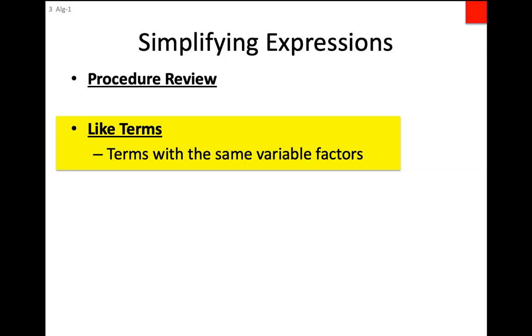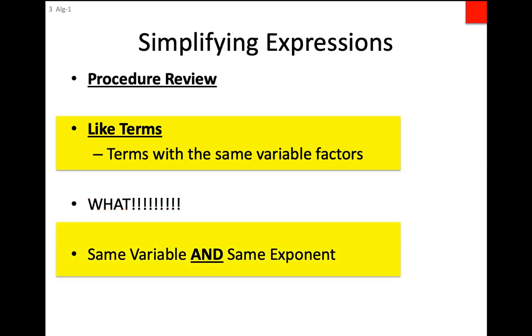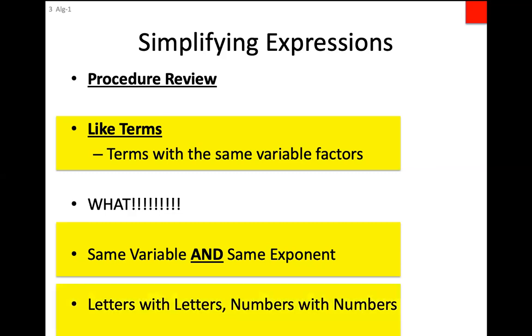Now, the explanation that I give you will not be in a math book. They'll just say same variable factors. What are you, stupid? You don't know this? So I'm not going to do it the stupid way. I'm just going to give it an easy way. Here's what it means. It means you have to have the same variable and the exponent has to be the same if you're a like term. And if you need it even simpler than that, letters with letters, numbers with numbers. You can combine same letters with same letters, and you always can combine numbers with numbers.